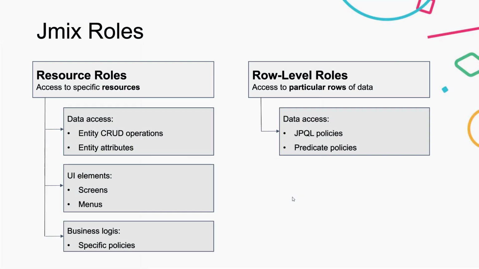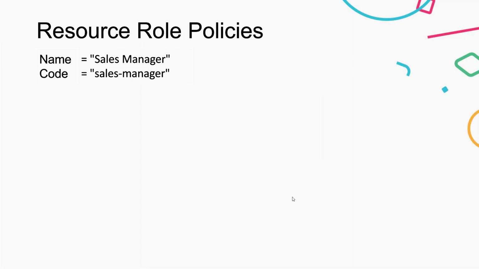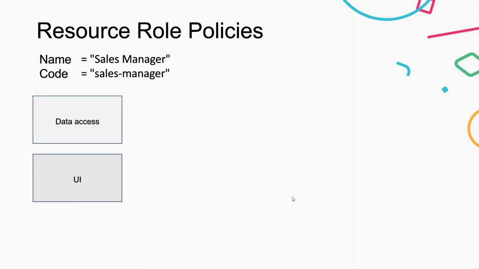As it's been said already, authorization is the process of giving the user permissions to access specific resources. Limiting access to resources is the purpose of Jmix resource roles. The resource role is a named object combining a set of policies that grant users access to various resources in a Jmix application. As Jmix is focused on building data-centric applications with rich user interface, Jmix resource roles are mainly focused on limiting access to the data and to the elements of UI.